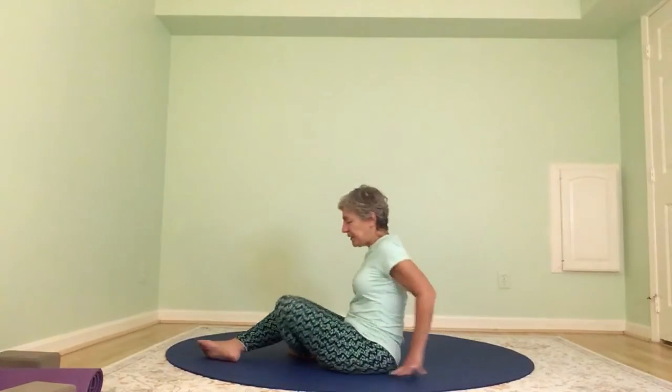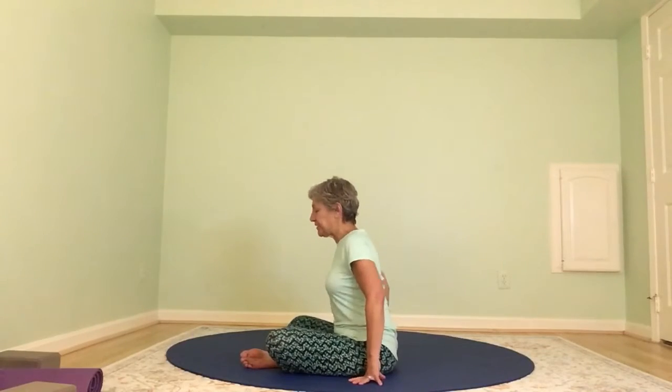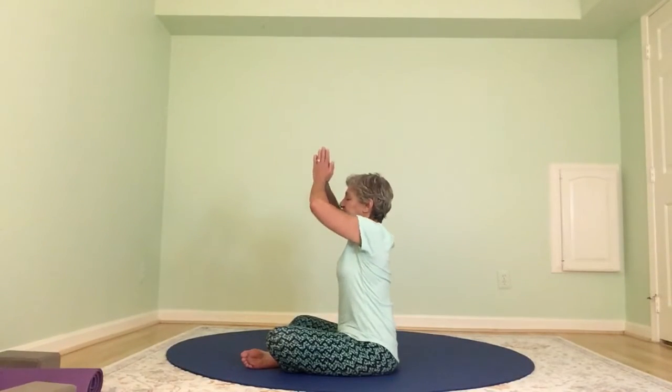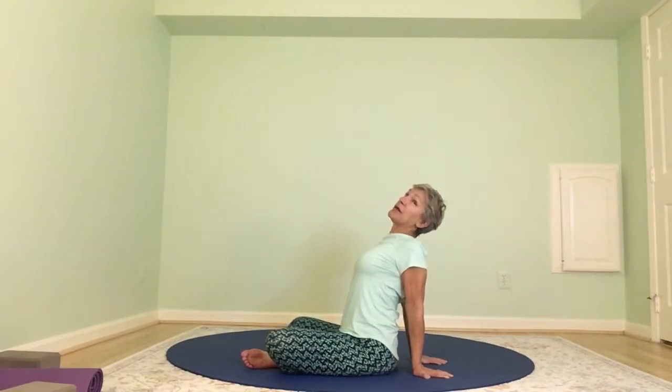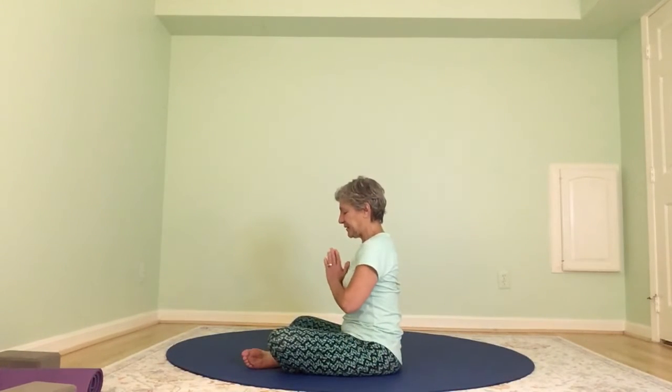All right, so from here, we're going to do more heart opening, okay? And coming back to easy seat position here. Your legs could be straight for this if you prefer. Hands come to heart, Anjali Mudra. Then inhale, lengthen the spine as you bring your fingertips up. Take your hands behind you and shine your heart up. And exhale, hands back to heart center.